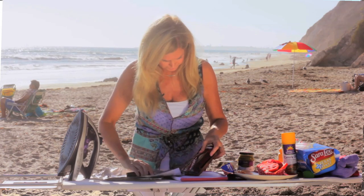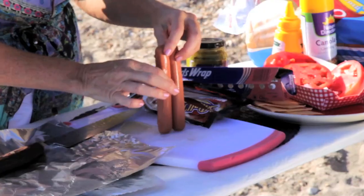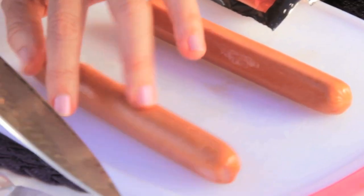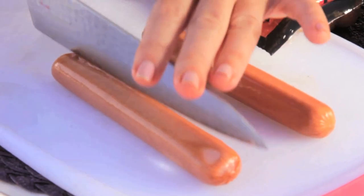We need to get our wiener out of the package. He appears to be 7 inches. And that's good for this recipe because he will fit on our bread appropriately. Hot dogs will roll, and they may roll off your ironing board, so you need to cut them in half. Slice it down the middle.